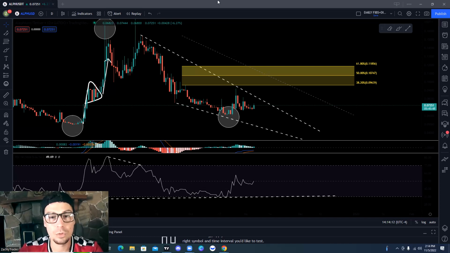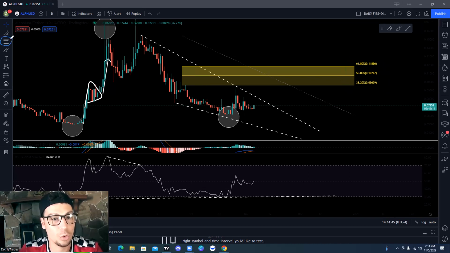Okay. So what we're looking at right now is going to be this descending wedge, right? So we have these two trend lines that we're watching. This is a bullish chart pattern, and you're just going to see the price action zigzag in between here before we get a breakout to the upside. Now we need to be cautious of three levels, okay? The 61.8, the 50%, and the 38.2%. Those are the most common retracement levels where you are going to see a rejection or a bounce and a continuation of the trend, right?